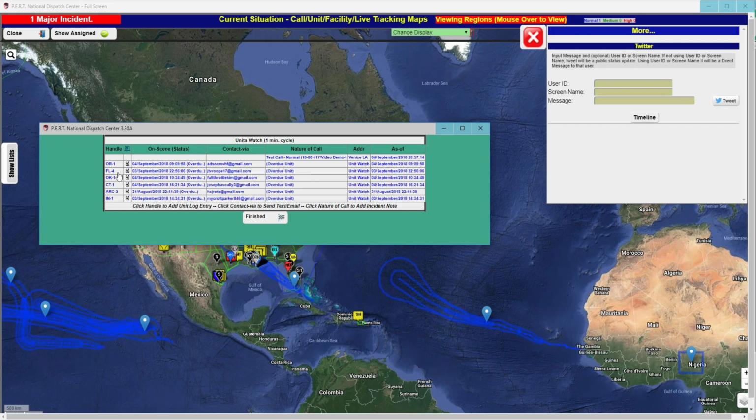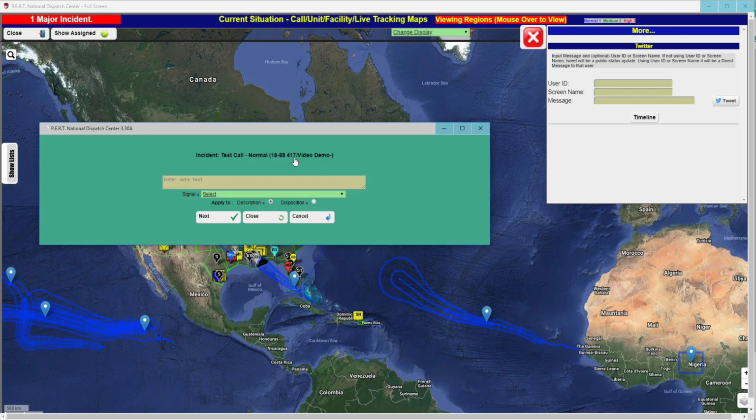To enter a status note, basically, when this pops up, you would just click on the nature of the call and make sure it goes to disposition, which is right here. Description is the actual call description. So if we had to add update information to that particular call, then that's where that would go.